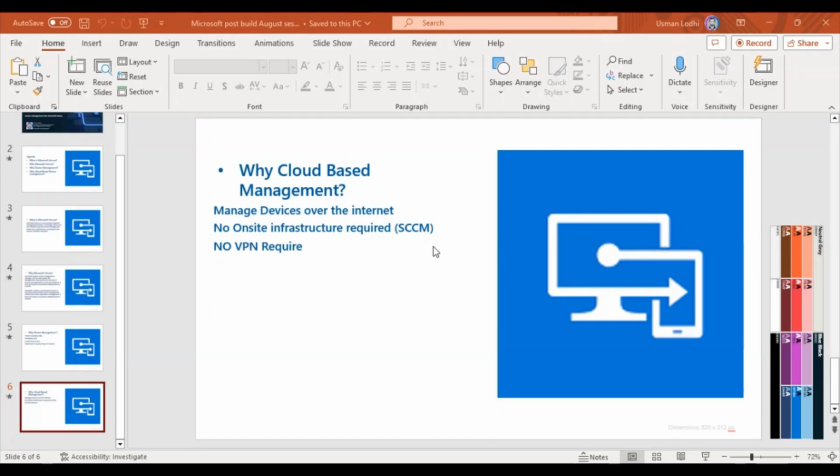In the compliance policy, I have one policy already, but I will create a new policy. I'm going to create the policy for Windows 10 or later devices. We can have two kinds of policies. One is for Windows 8.1 or later, or Windows 10 and later. So you have to see what your requirement is, and as per your requirement, we have to choose the option. I will go with Windows 10 and later. If any user is using Windows 8.1 or lower devices, these devices will not be entertained by Intune or Microsoft Endpoint Manager. Create.